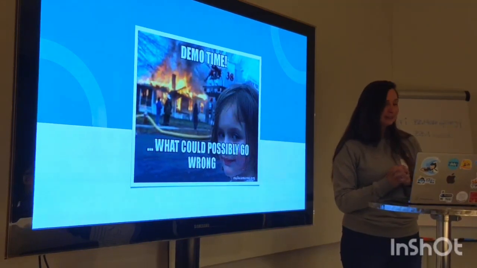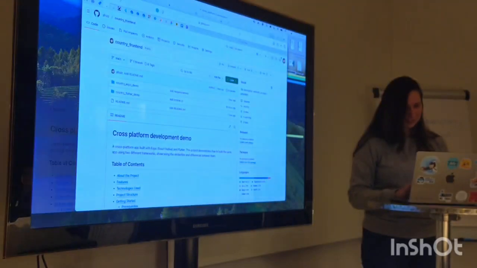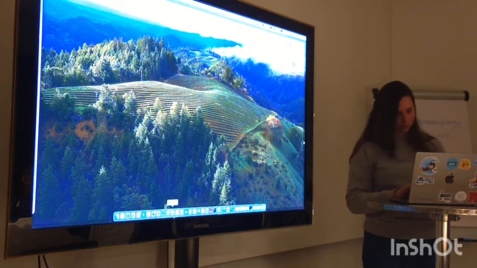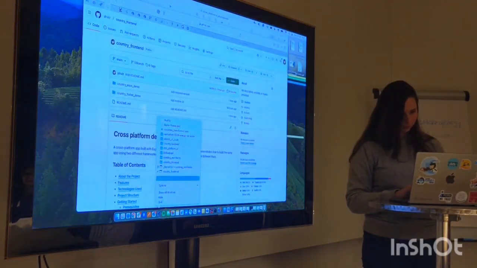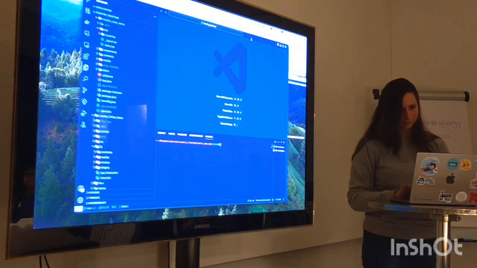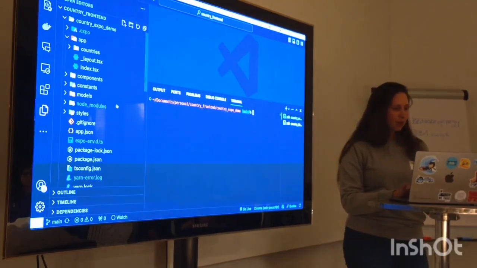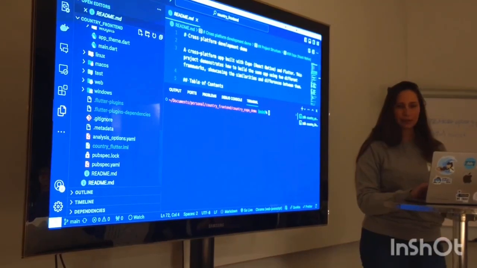Okay, enough. It's demo time and things can go wrong. What can I say? Okay, I will try to share. I created a repo. I will share it with you afterwards with a QR code if you want to see the code and so on. I will just increase the font size because it's too small. And let's perhaps go first to the README so I can give a bit of context.